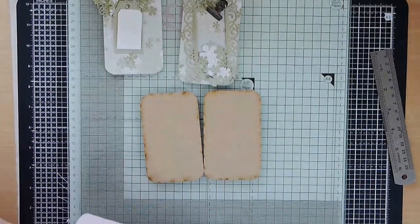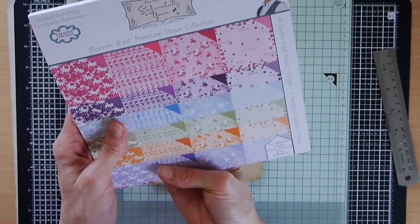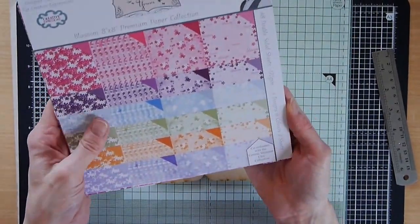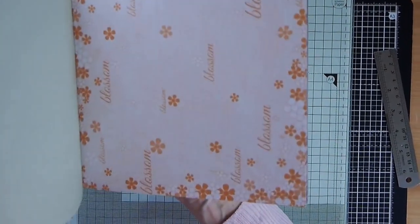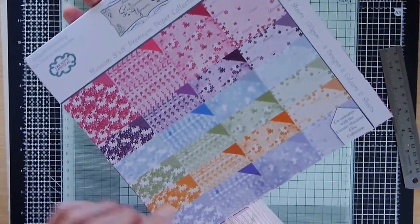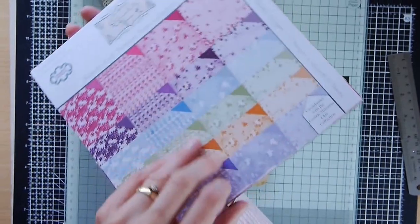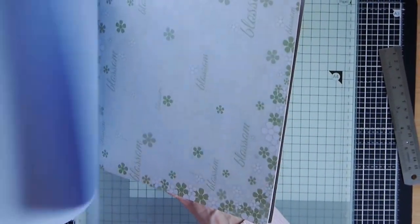Using the new Blossom paper pad from Phill. You can see here lots of lovely colours. You get 1, 2, 3, 4, 5, 6 colours and 1, 2, 3, 4 different designs. So I think you get 2 sheets of each in the pad, so you've got plenty of choice.